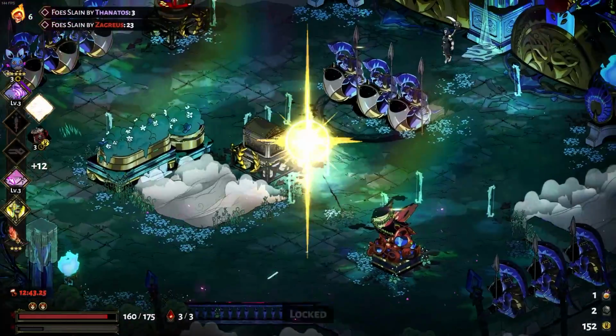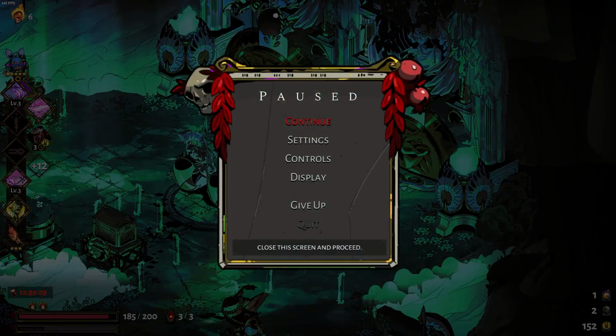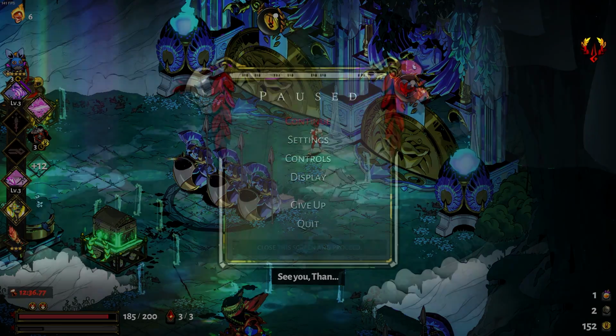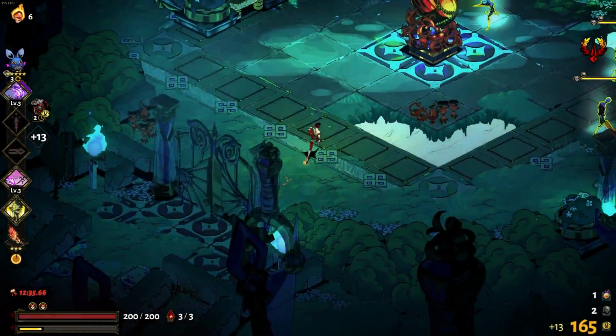More susceptible to damage, that's huge. Hang on to this one. Yep. Go on. Timer's running again? Oh, was it just frozen at the start? We're gonna do health again. 152 gold for the next shop. We are gonna be able to buy a boon.